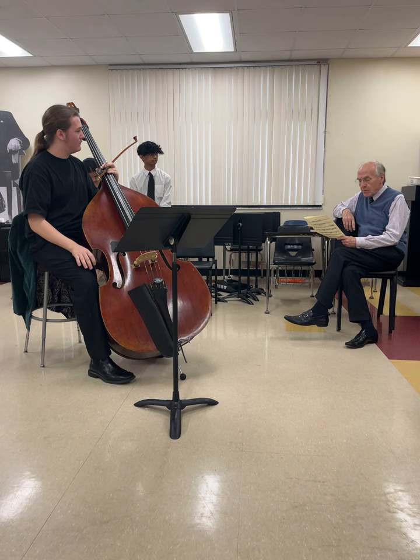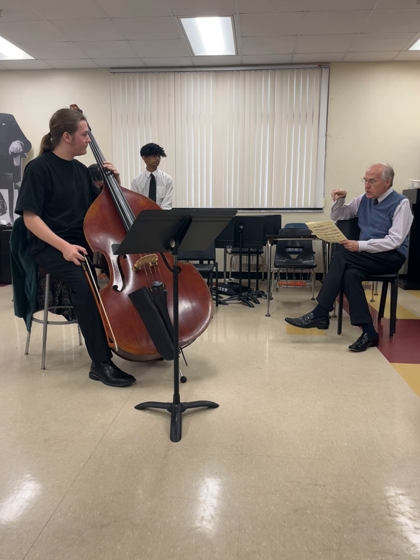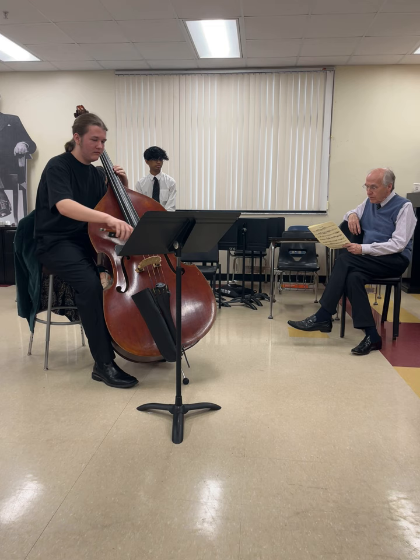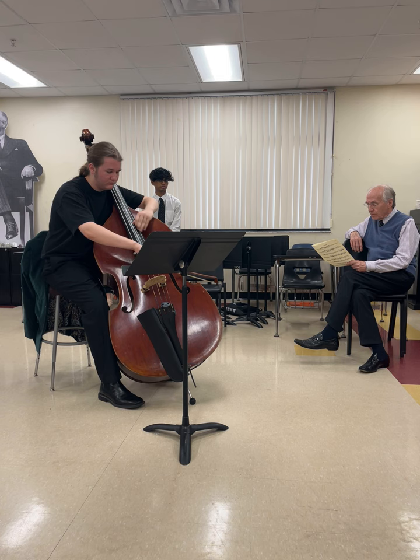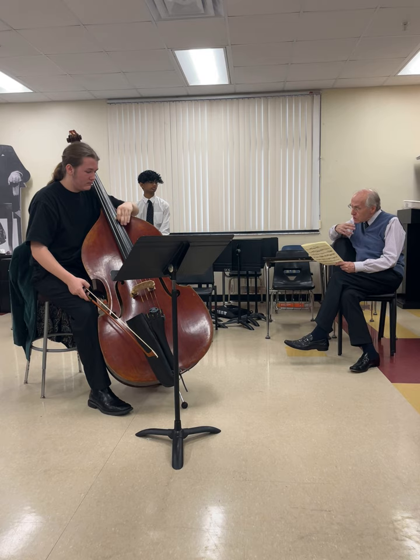When you get to measure eight, and you have the slur and two dots, you need to make sure the second note is articulated there. So just play that note. Kind of like a portato. Yeah, just exactly that, a portato. Really just make the E flat sing a little bit there. Just do the same place, the pickup, the portato.